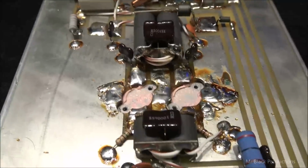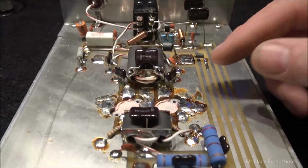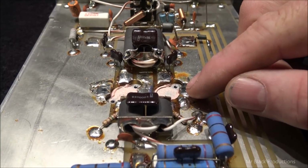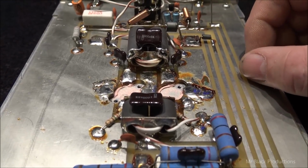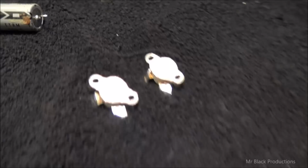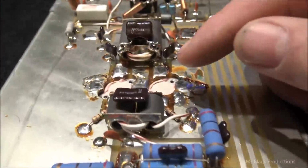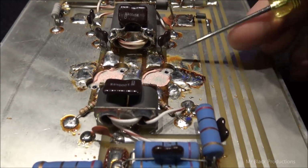So, power wires are out, obviously, and I rebuilt the jumper, and I pulled the transistors out, and the thermal compound that's on this heatsink is pink. Like gobbed with pink goo. So I'm going to clean that off, and I'm going to clean off all the excess flux, if that's what this is. I'm not too sure.